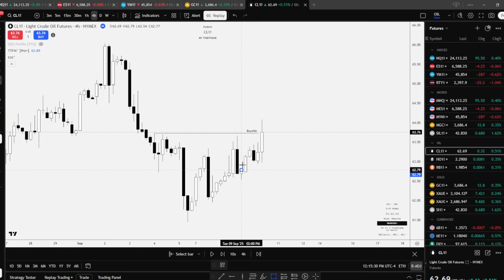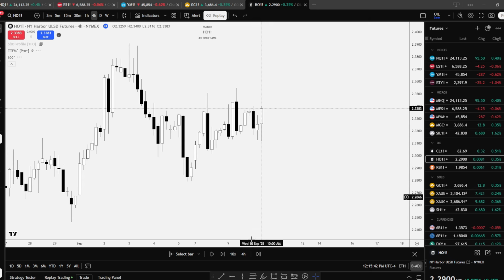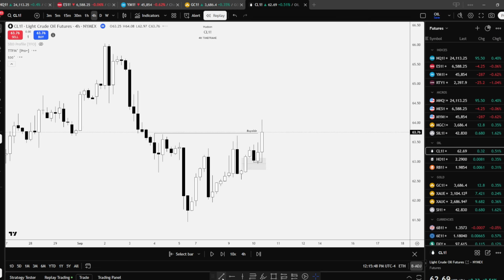So we had this 4-hour fair value gap, and we put in a 6 a.m. reversal candle, right? So we took this low, and we actually took out this high, but we are in a higher time frame key level, okay? So heading back down, what do we notice with HO? HO makes a lower low at 10 a.m. Okay, so right here's our SMT.